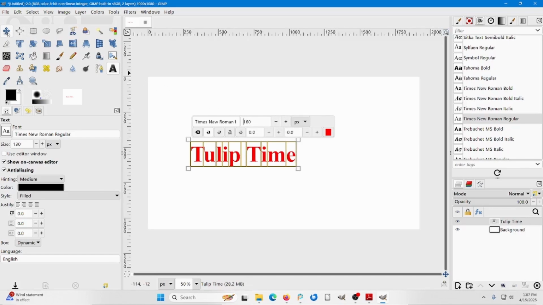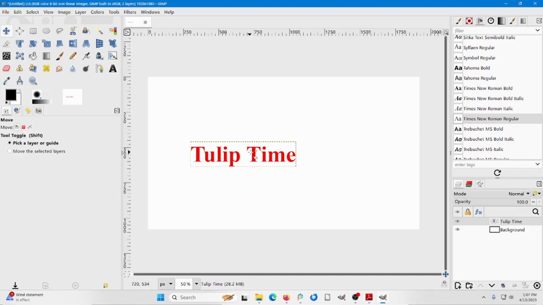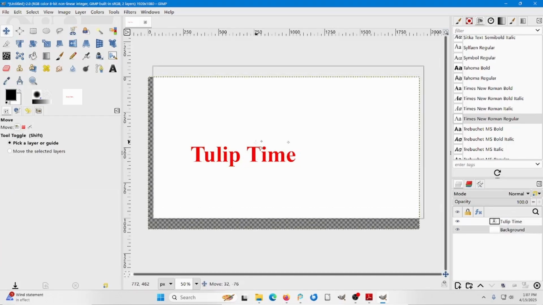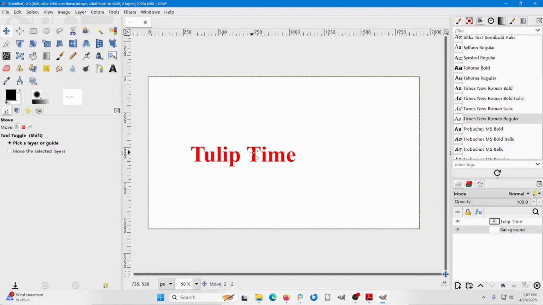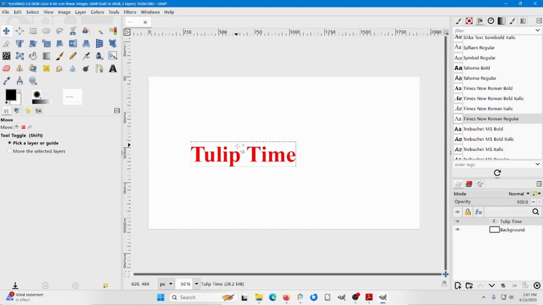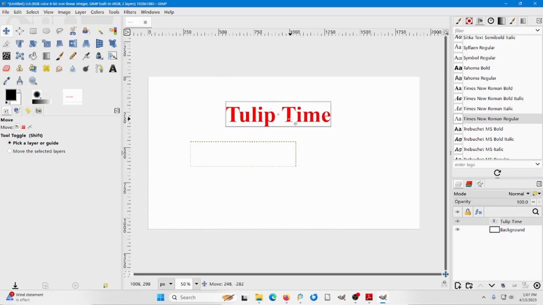I'm going to click on move, and I'm going to move this text. Oops. Notice what happened. I clicked on move, but the background layer was selected instead of the text layer. If I click on the text layer, I'll be moving that layer.